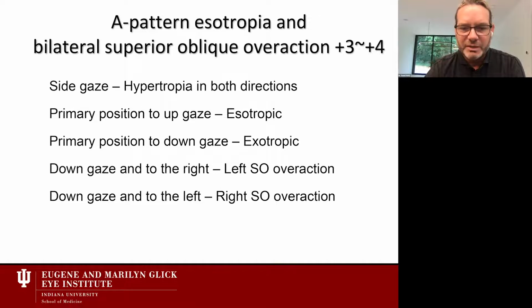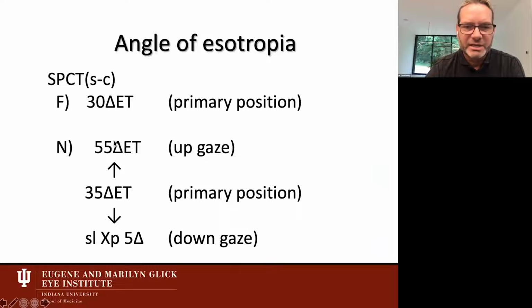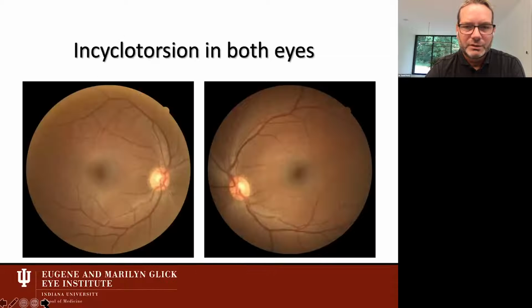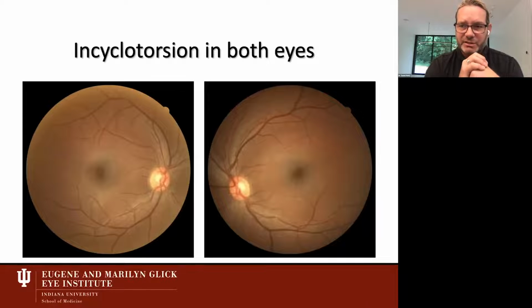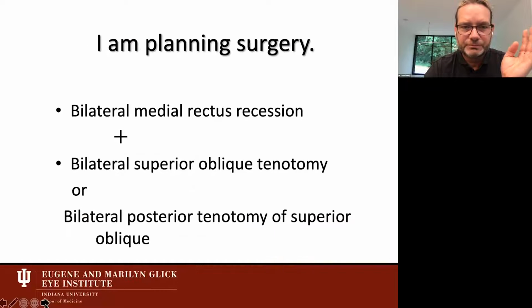And then we've got this big A pattern and superior oblique overaction, big deviation down gaze, big ET on up gaze. All right, so we got this big A pattern, and we have esotropia, 30 ET. We've got encyclotorsion, so we've got too much superior oblique effect, including torsion. Now, we don't have a measurement on the torsion, but it's pretty significant from this photograph. So we've got esotropia, superior oblique overaction, superior oblique encyclotorsion that's too much, and probably no fusional potential.